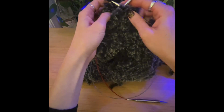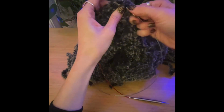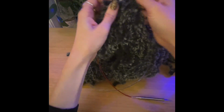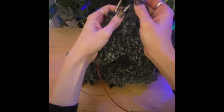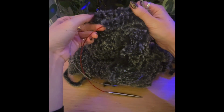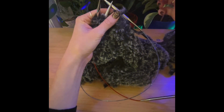Okay, same thing. Front needle, back needle, knit them together, and one stitch over. And that is that. You're going to do that for the rest of the stitches. The last stitch, when you only have one stitch left, you'll just cut a tail and pull it through.